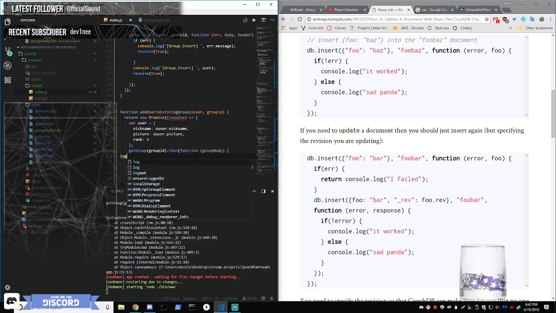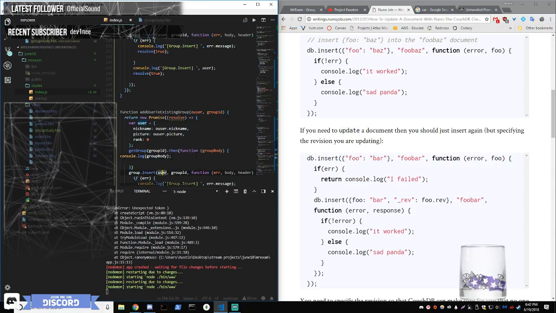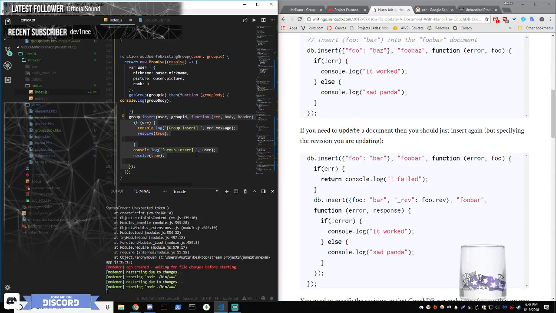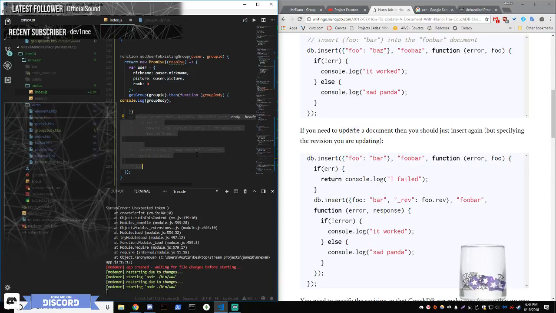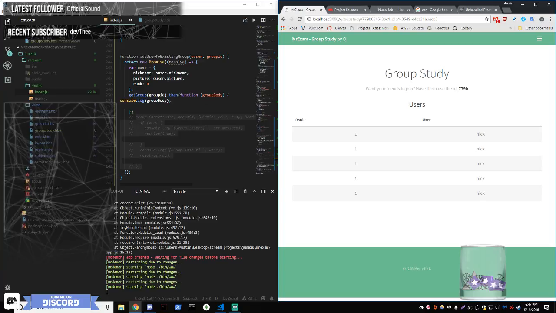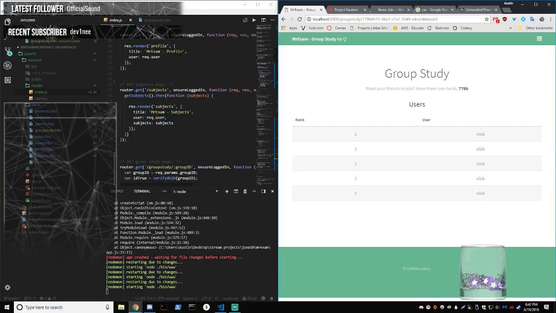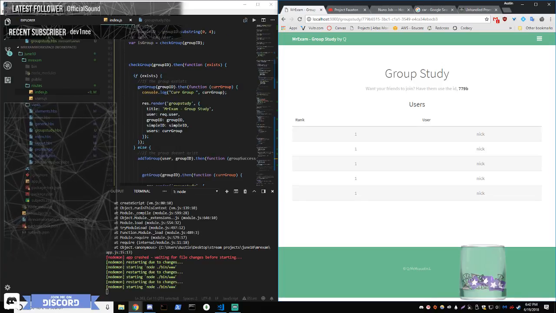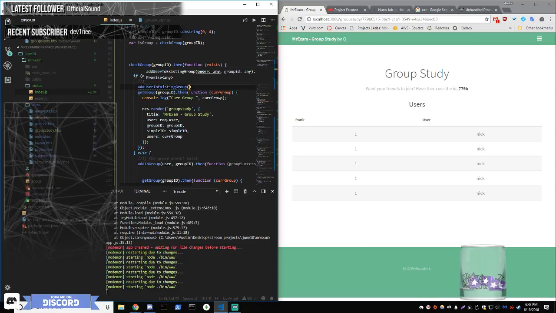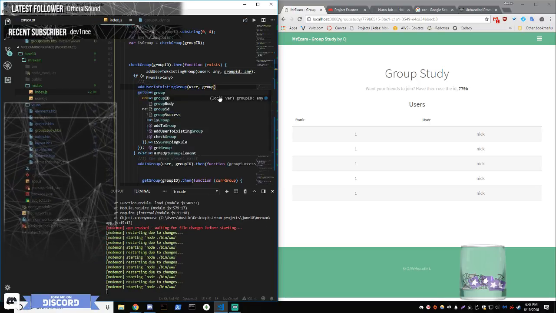log group body, and I can just comment this out for now. I'm just gonna call this add user to existing group with the original user, and the group ID, which is group ID.